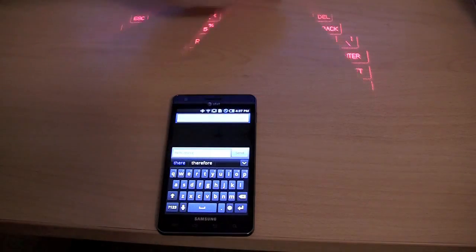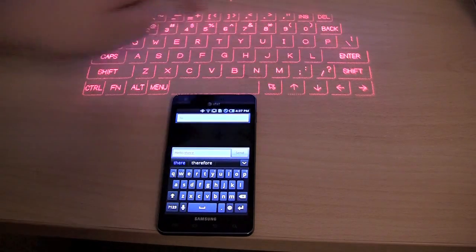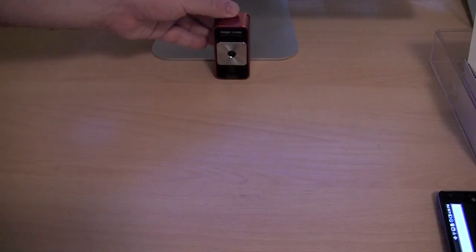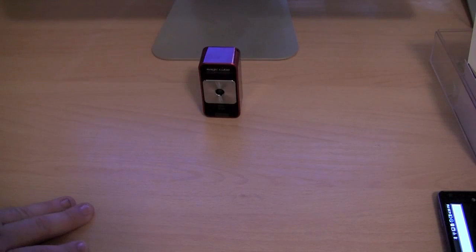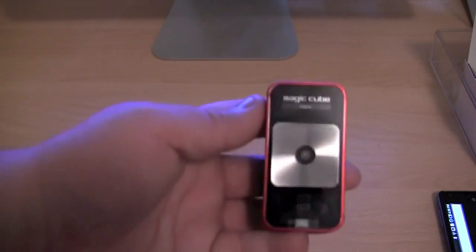For example, the comma key is up the top there rather than on the right hand side here. If you like to travel around with your iPad, for example, or an Android tablet, and you don't like using the on-screen keyboard for whatever reason, or if you want more screen real estate, then you can get one of these devices.